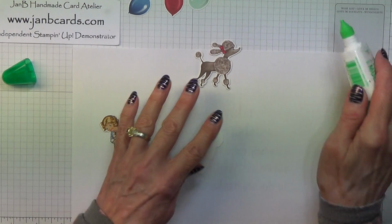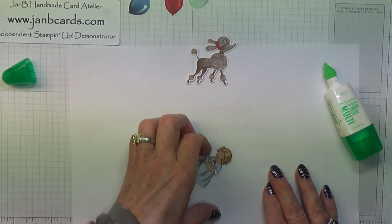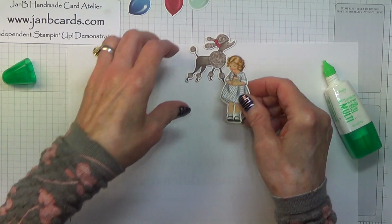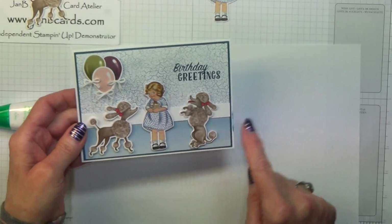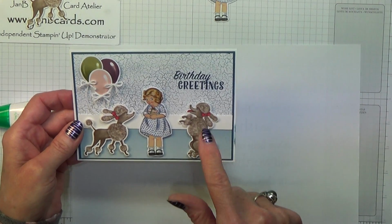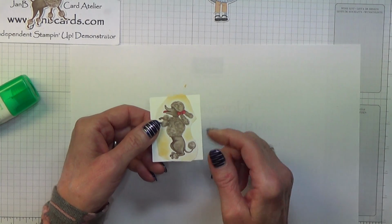And then for the little girl, that on, and then just manoeuvre it into place. So that's nice. Those we're not worrying about. And then the other dog, this one here, he needs to have the cardstock behind him, in my opinion, but there's no die for that. So I adhere my image onto a piece of cardstock, and then I fussy cut it.